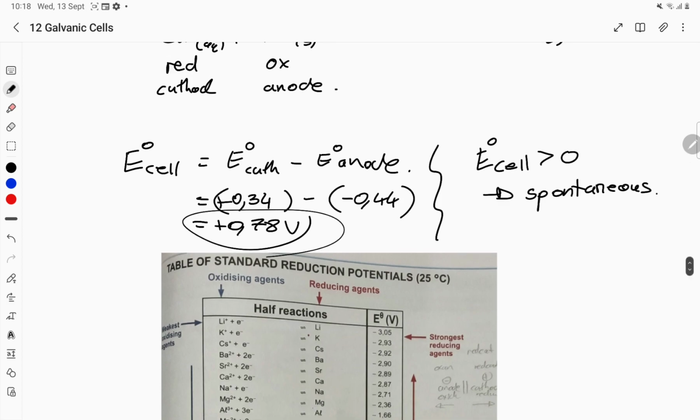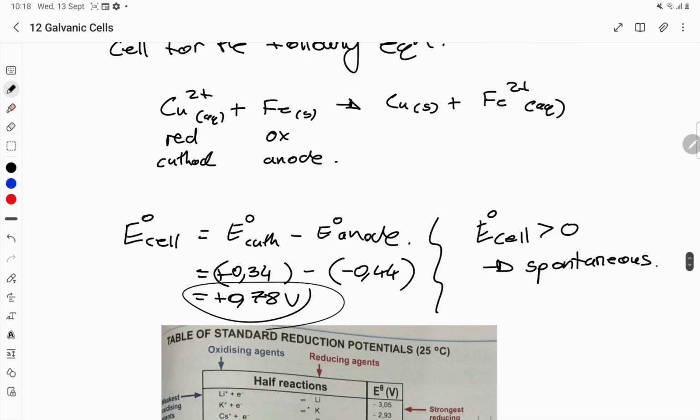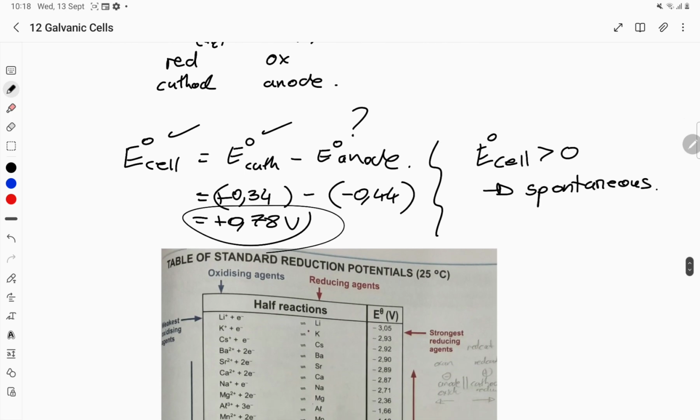They can give you a whole bunch of different types of questions, where they give you the E cell value and an anode value, and ask what's the E naught of the cathode, the thing being reduced. All these things are interconnected. So you can just plug those values in and find the E naught anode, and you'll know from ox an which one it is. So that's pretty straightforward.